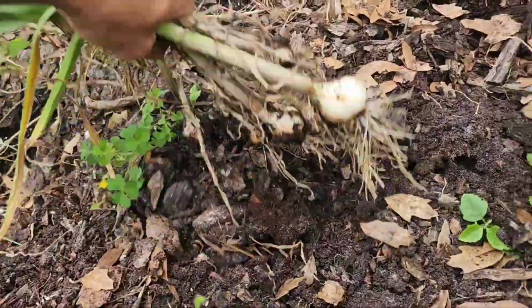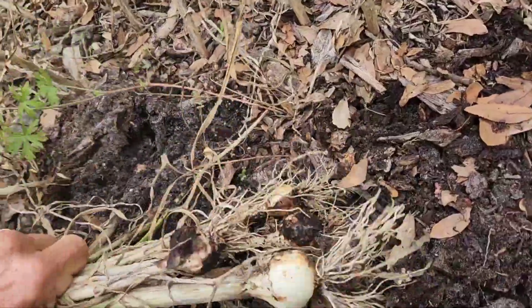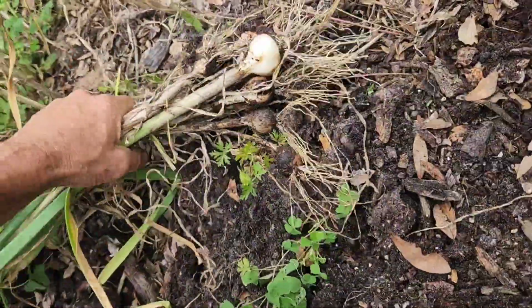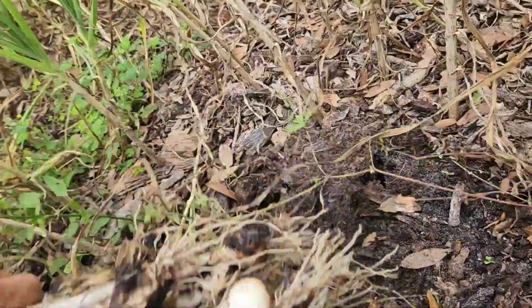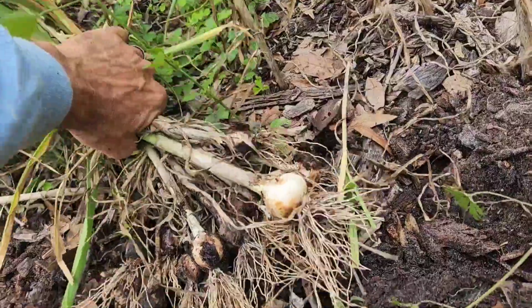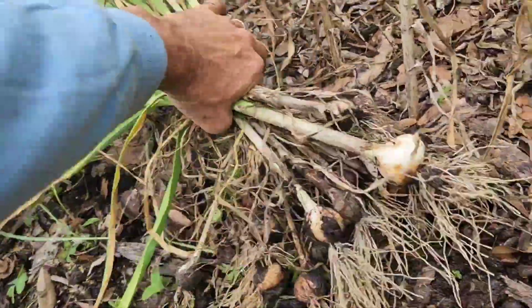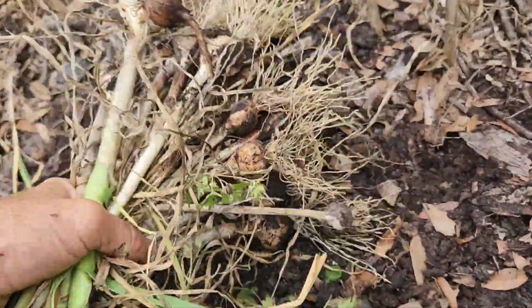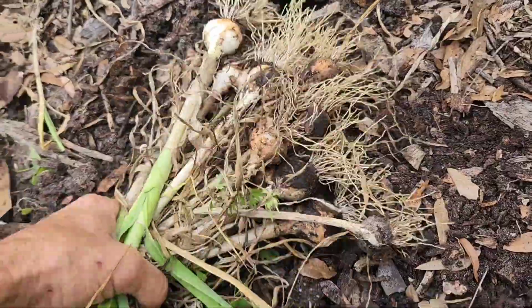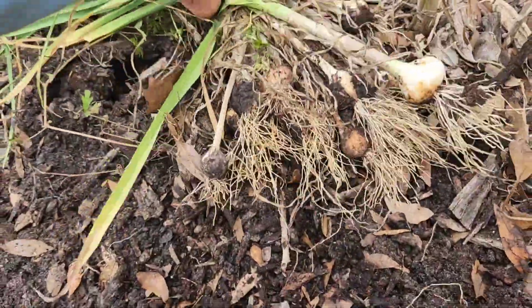These were planted a little later. They are kind of not as developed as some of the others. But I'm also seeing these leaves starting to die off, and if I don't pull them, I don't think I'm going to get a whole lot of harvest. So I think it's definitely worth it to pull these and just take what I can get, because I'm seeing the leaves die off. And once they start to rot, they'll rot from around the bulb, and it'll all rot away. So we're just going to pull these a touch early so I don't rot everything.